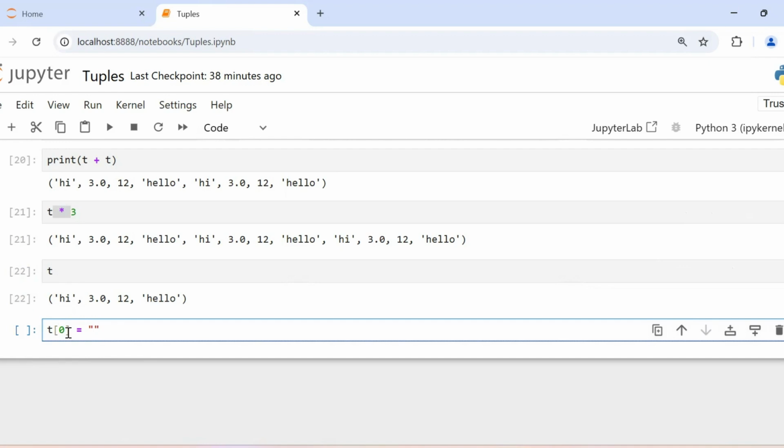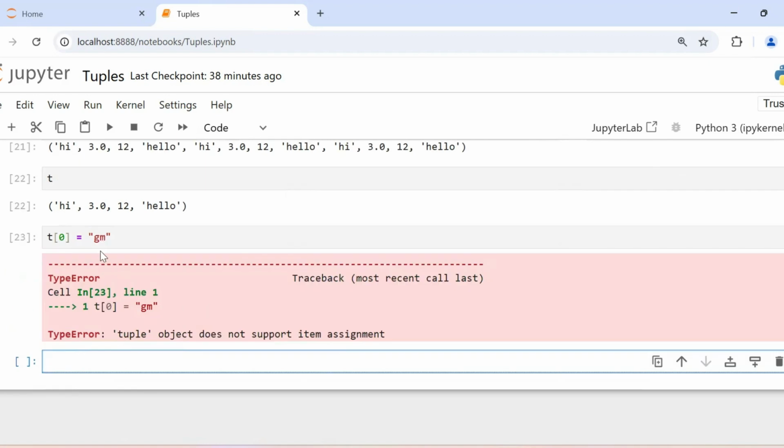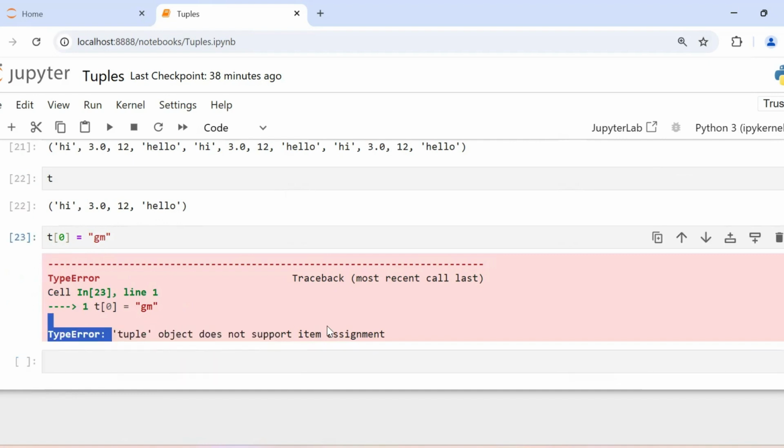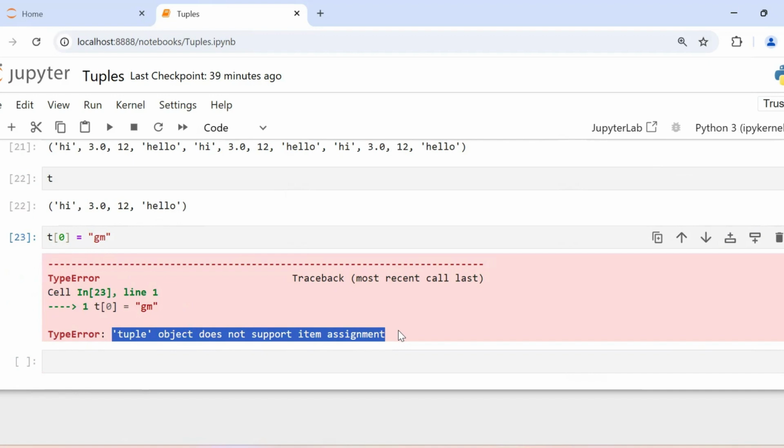This used to work for the list data type. Let's see if this works for the tuple data type or not. For the tuple, it is returning an error. The error says tuple object does not support item assignment. This is because the tuple is a read-only data type, so the operation of item assignment is not supported by tuple.